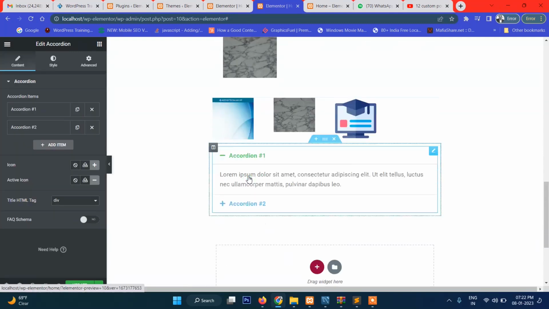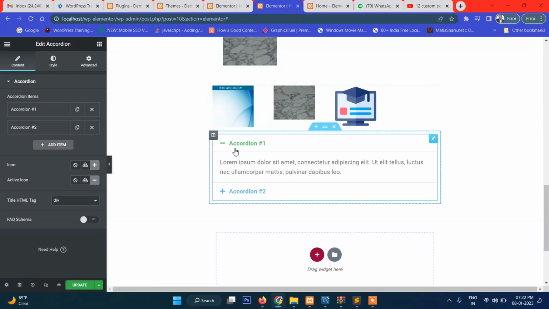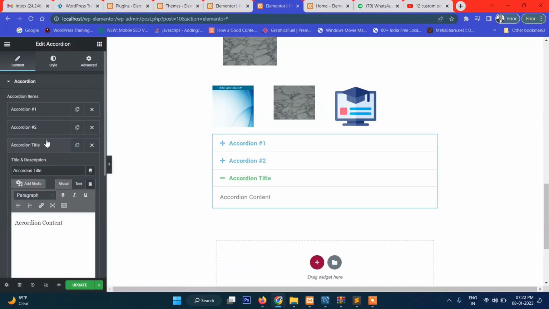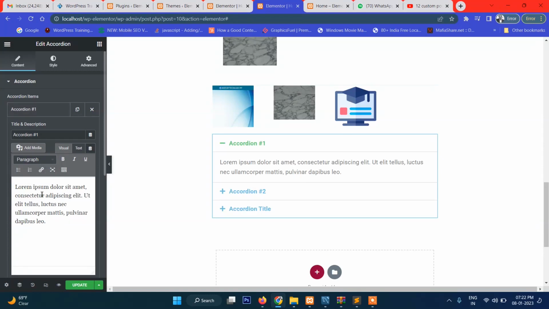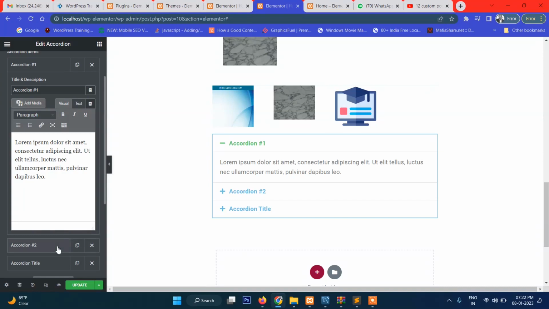Here you can see there is accordion. You can type here, you can add more text. This is heading, text, heading, text. So it is like that. If you need more heading and text, you can use it like that.